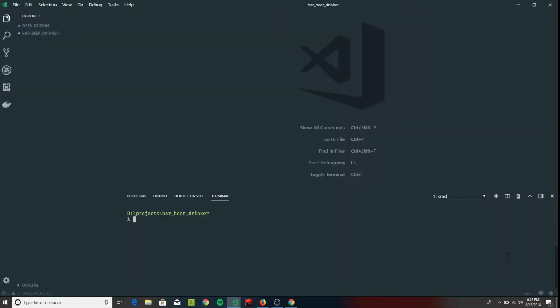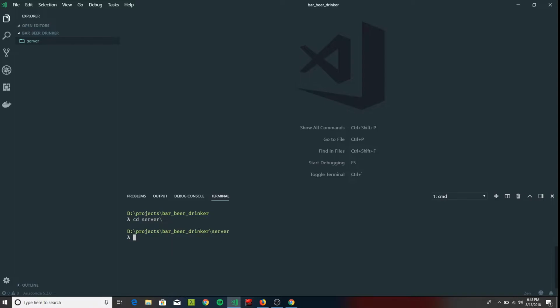Okay, so I will be using the Visual Studio Code IDE. You'll need to have Python and Node.js installed, preferably the latest versions. For Python, you should have 3 dot something, right? I will be developing inside this bar beer drinker folder, but you can create some other folder name if you'd like. Just within that folder though, we'll need to create a server folder to get started. So new folder, server. And within the server folder, we're going to put all of our Python code. So the server side Python code will all be within this one folder inside our overall project.